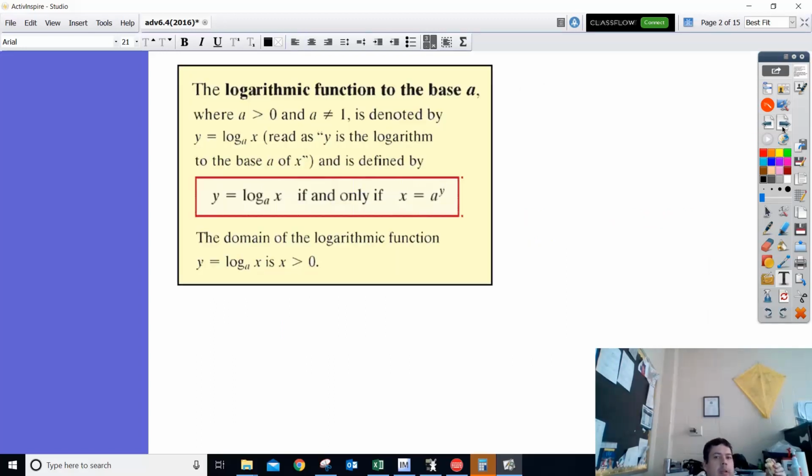Moving on then. Your notes don't have that there, do they? It's written in red still, it didn't white it out or anything? That's how I had to learn them. y equals log base a of x if and only if x is a to the y. And I don't teach it that way anymore. I use "log is base."